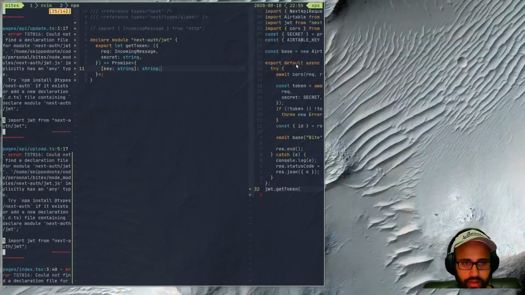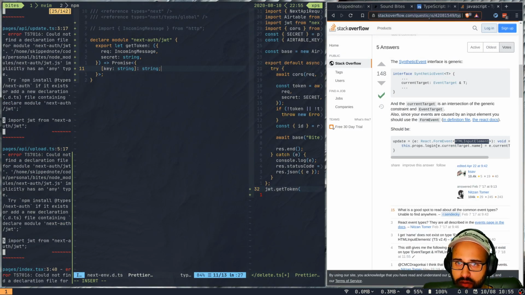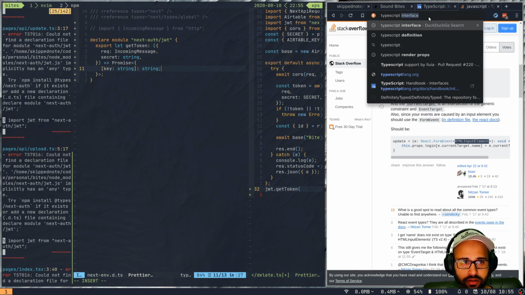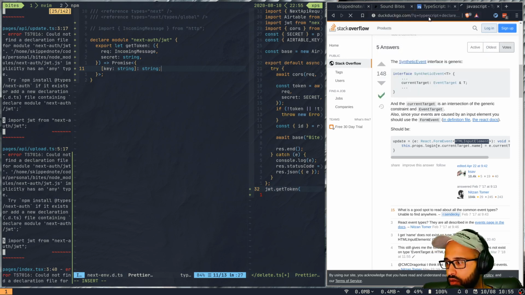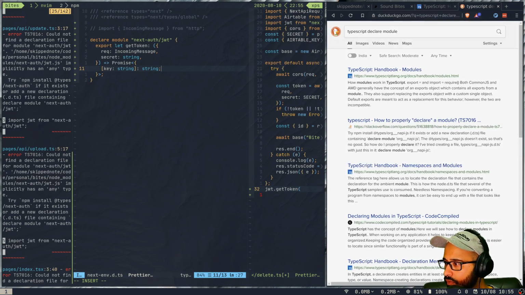okay, I actually need to look at a sample for this, so let's take a look at TypeScript declare module. So let's take a look at that to see what we actually get from it.